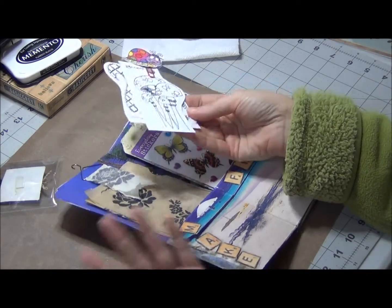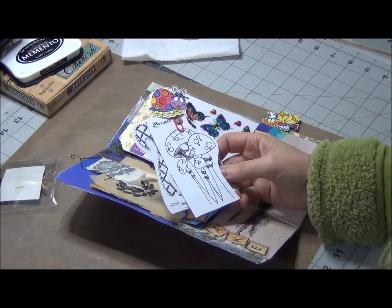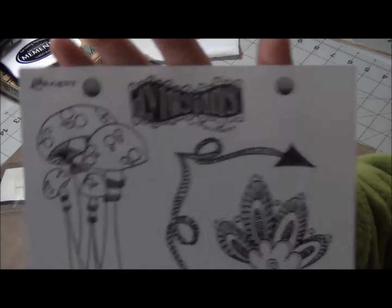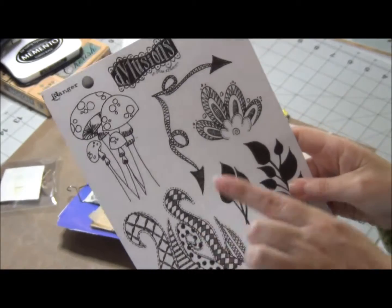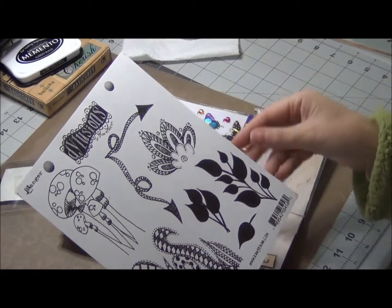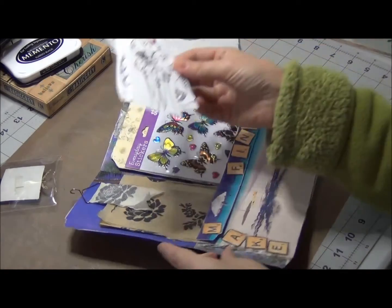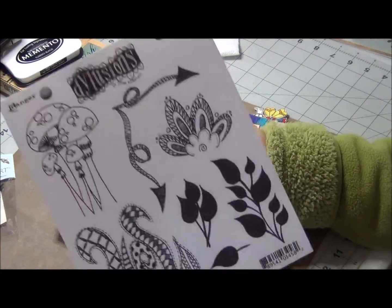Okay, so what I put in this folder, I bought the stamps. Excuse my reach. It's by Ranger, and I bought it on Amazon. I worked with this stamp set while visiting with Jen, and I fell in love with the mushrooms and the swirly things, so I'm gonna start a collection of mixed media stamps, and that's the first that I wanted to have. So I just scanned it and cut it out.